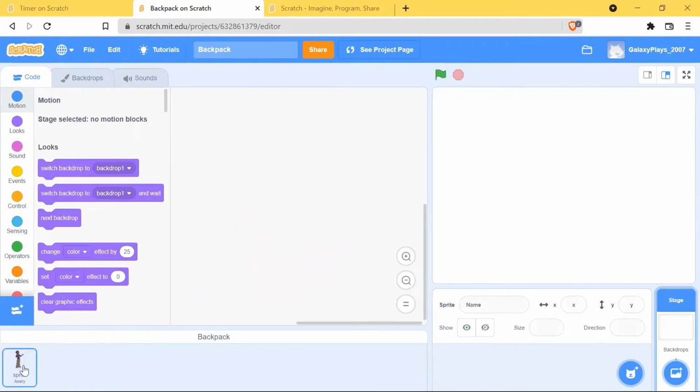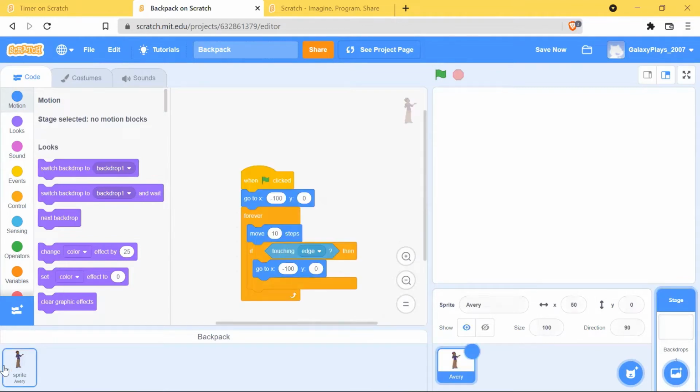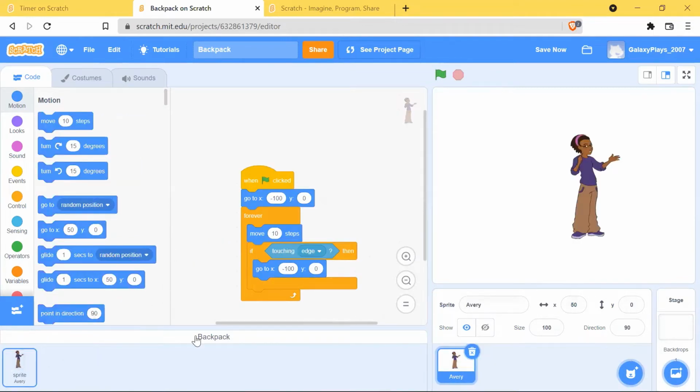Here I still have sprite Avery and I pull him out. And here the code comes in this project as well, right? So the backpack is like your little bag in Scratch that you take from one place to another, the sprites from one place to another.